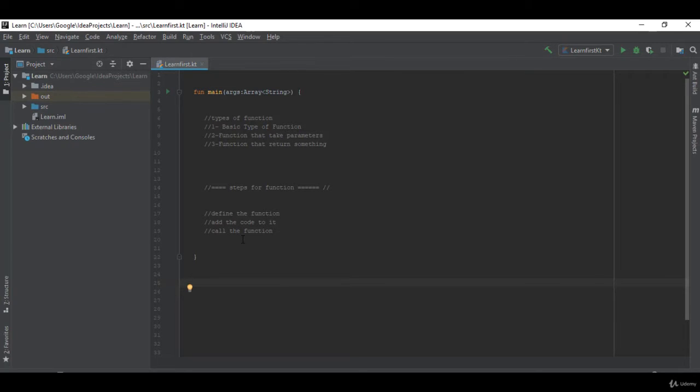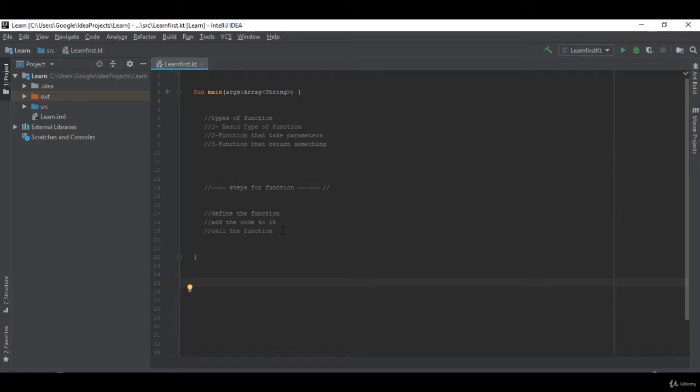It will keep your code clean, and once you want to update your code, it will be very clean and readable. So going back to the steps, all we need to do is first define the function, then add the code that we want, then call the function. The reason behind functions is just that we use them to do something.